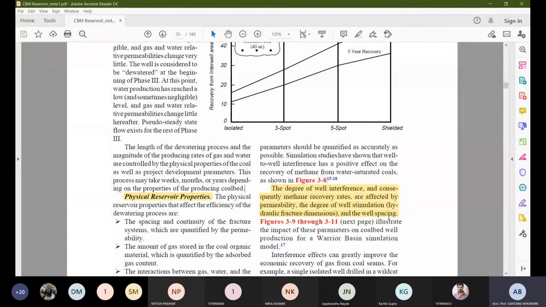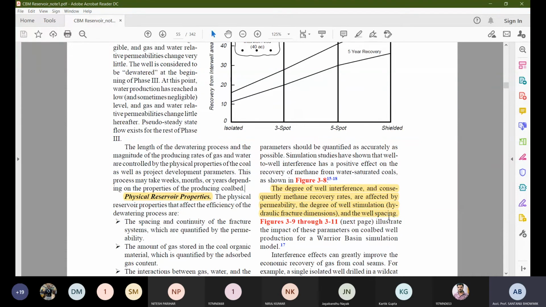What we are going to do is put water pressure and create fresh fractures in the coal system. What does it mean? The more we increase the fractures, the more the permeability will be increased, and the more gas production rate will come. This is called stimulation. You are stimulating the reservoir by applying pressure to increase some of its property, here the permeability. So that's why it is called well stimulation.